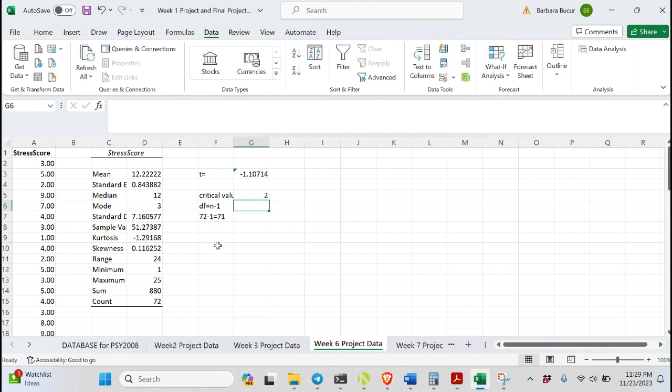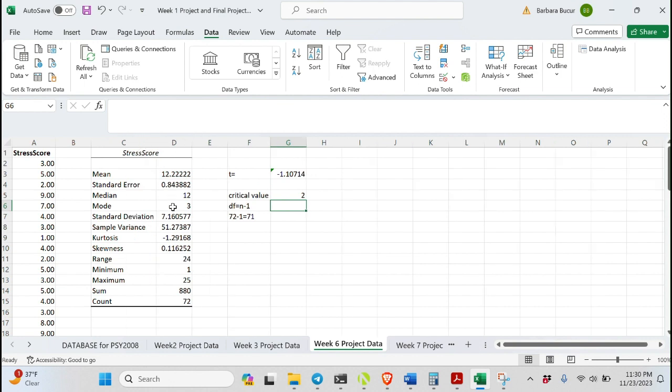And if you have this situation where it looks like things are cut off in the cell, you can just go up in between columns and double click it, and it makes the column a little bit bigger. Like we had the standard error was cut off a little bit. It's just the default size for the column isn't big enough to show all of it. And you can just go between the columns and click that.